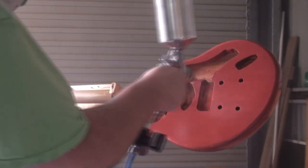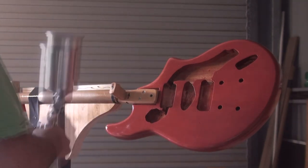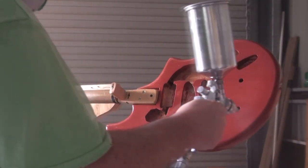This is how the final build turned out. It's the body that ended up with the fender neck, the good set of pickups, and the wiring harness. I made an alternate pickguard out of wood for that one. The bodies are almost identical.